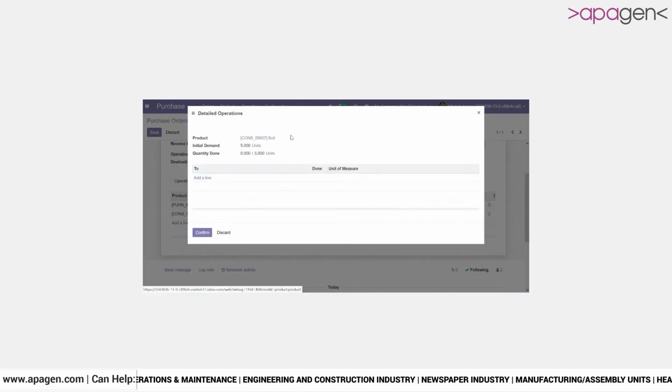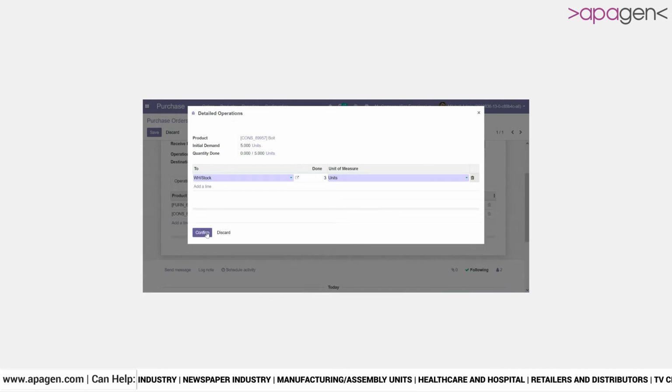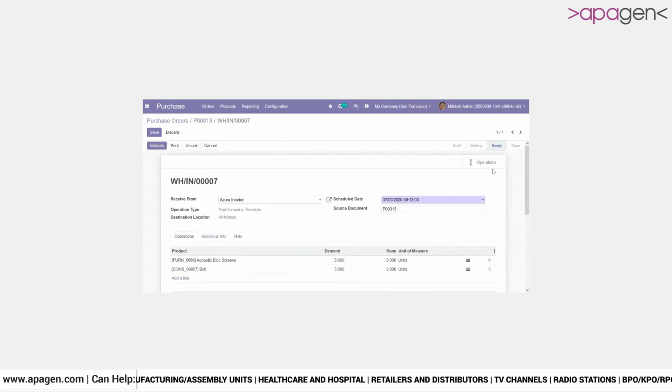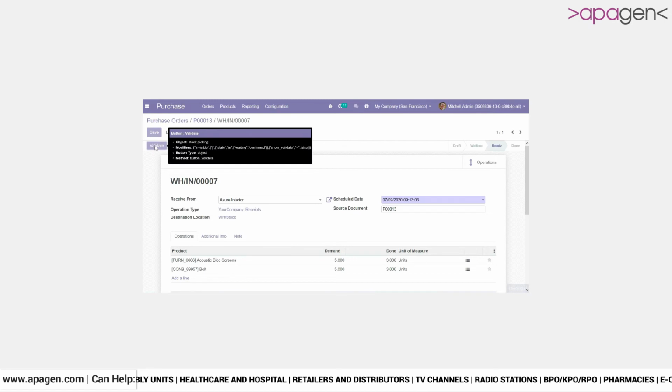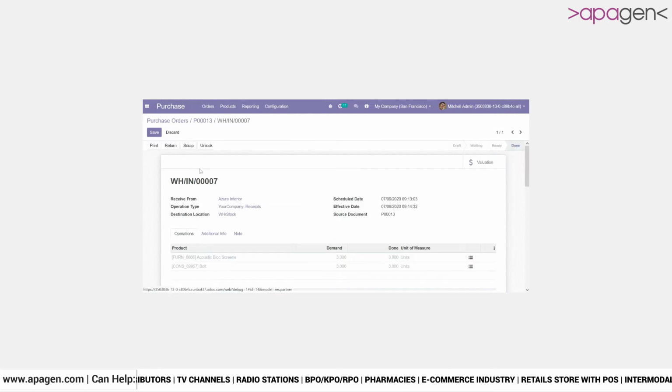And for the bolt, I'm going to accept 3 quantities as well. Once I validate, this operation would be complete, and I'm also going to create a back order to indicate that I will be receiving the pending shipments later.